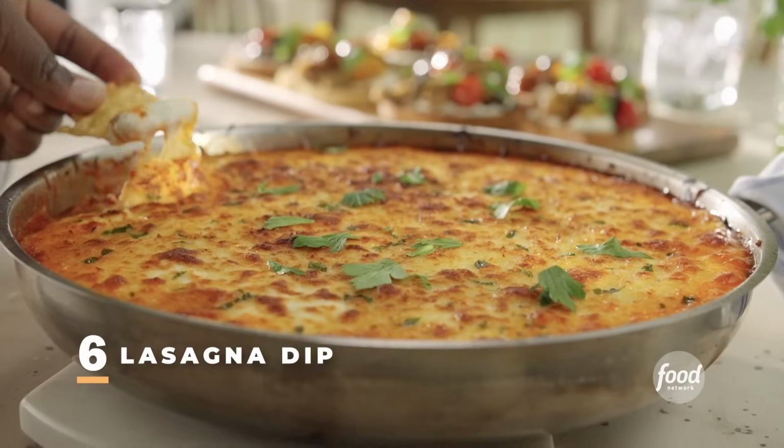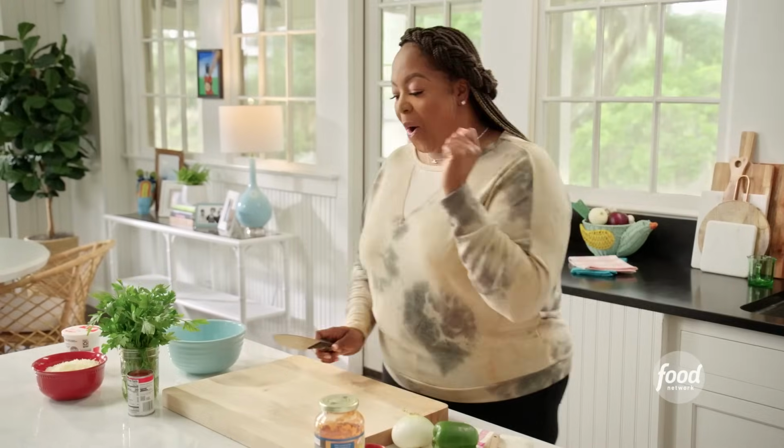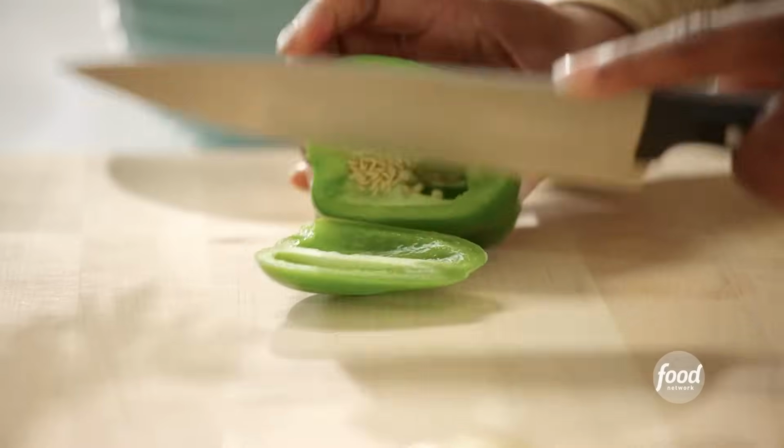That is solid. How about a lasagna dip? I use the already cooked lasagna sheets, fry it, and use that to dip the lasagna dip with. Oh, this is gonna be great. This is gonna be great.